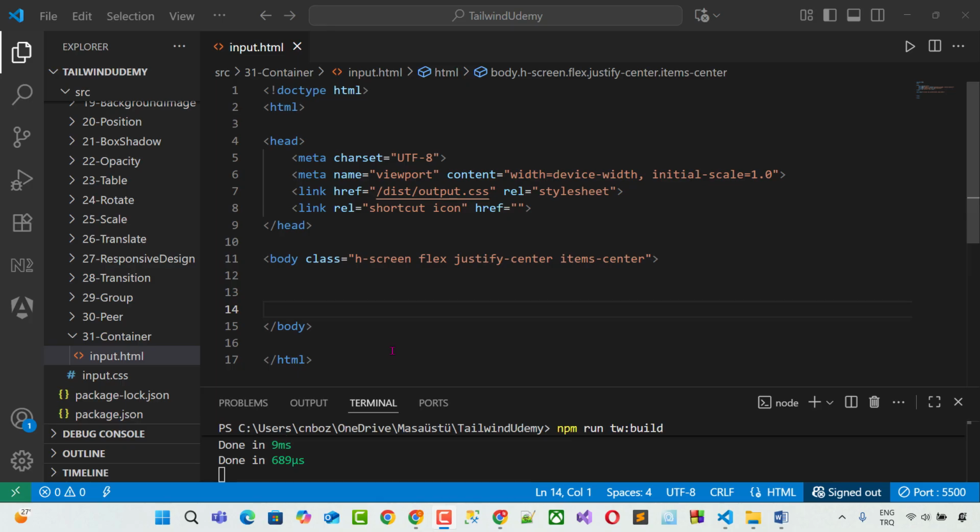When I shrink the browser window and want my content to have a specific maximum width while still taking 100% width up to that limit, I can use a container. In version 4, I can customize the breakpoints. So, when I go to the responsive design, you will see SM, MD and other breakpoints that I can tailor.